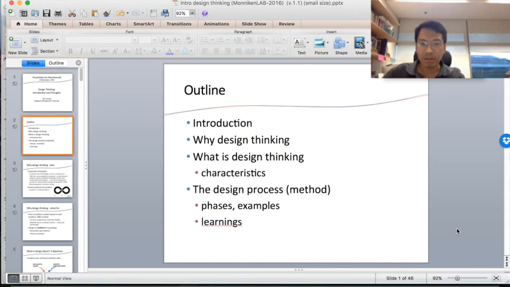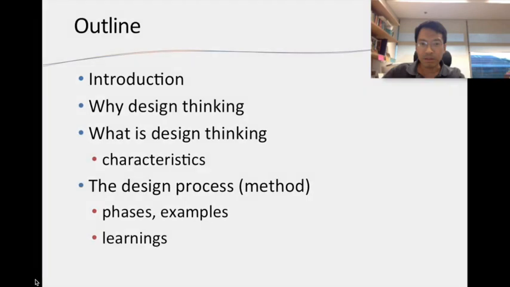I'll explain to you how we do it. Today I'm going to go through this outline: I've already gone through the introduction. I'll start with why design thinking, talk a bit about what design thinking is and its characteristics, and then go into the method and step you through the process we use. This process comes from Stanford — they've adapted other designers' techniques and made it a very short and sweet method, which sometimes yields good results and is a good opportunity to learn the process in a tight and quick fashion. I'll give you some examples of each of those steps and then end with some of our learnings.